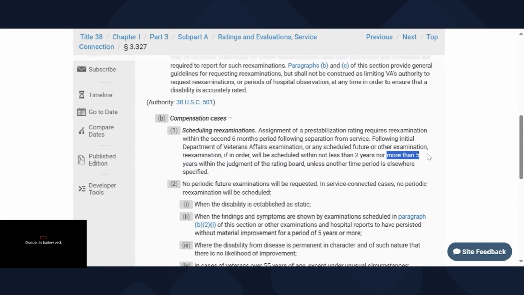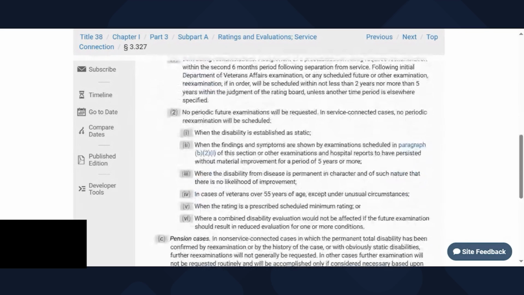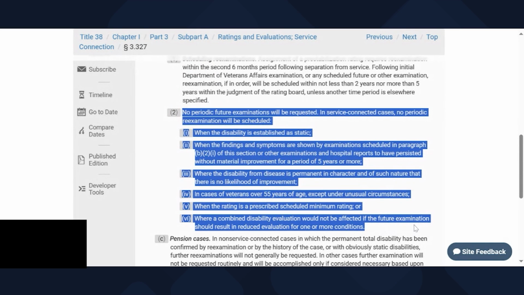The reason there's a 5-year rule there is because that's when the VA determines that the monetary value for your disability has become essentially an effective part of your way of life. Okay, so to take away your disability would be to disrupt your way of life, that you've relied on that money in some way, shape, or form. That's where the 5-year rule really comes from. And for reexamination specifically, look at paragraph 2. It says no periodic future examinations. So this is the no paragraph here.